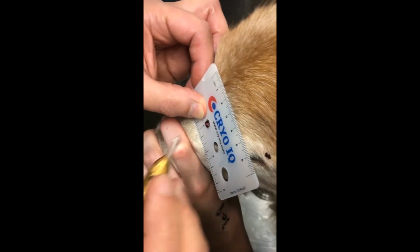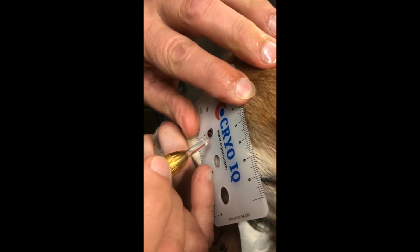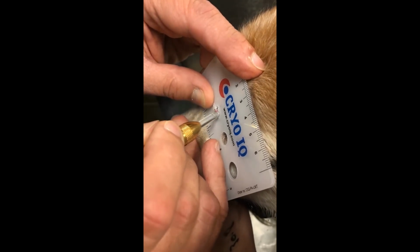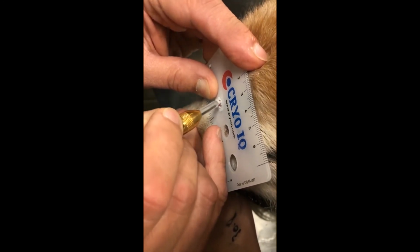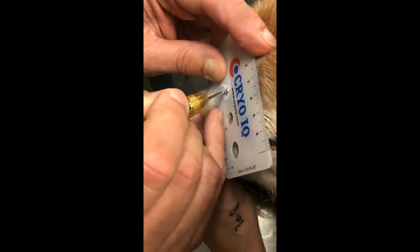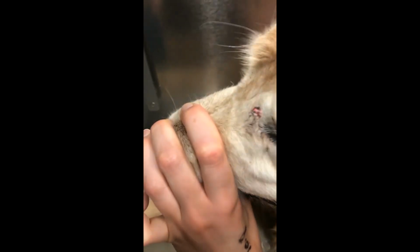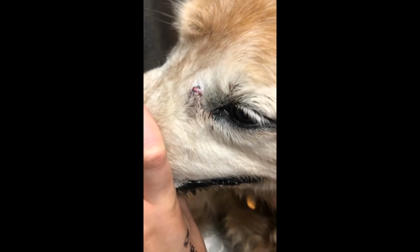We're going to go ahead and use the D2 head and freeze the lesion for approximately 40 seconds, making sure that we knock off any ice crystals that may form so that we get rapid freezing of the tissue. And the plastic also helps prevent freezing of the surrounding tissue. I'm going to go ahead and let that thaw and go through a single freeze thaw cycle.